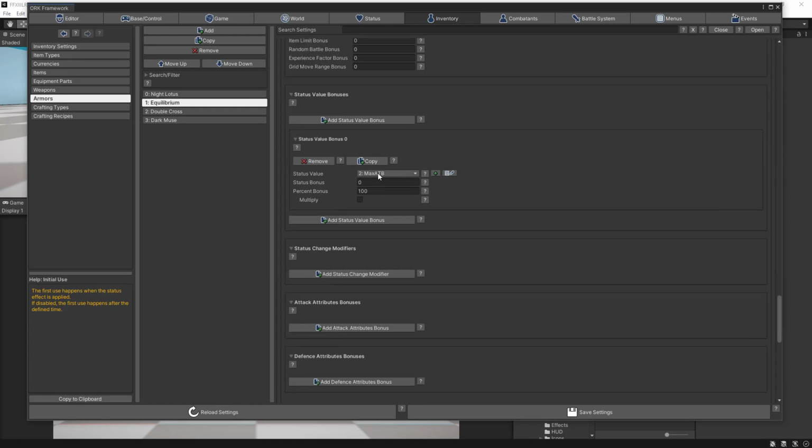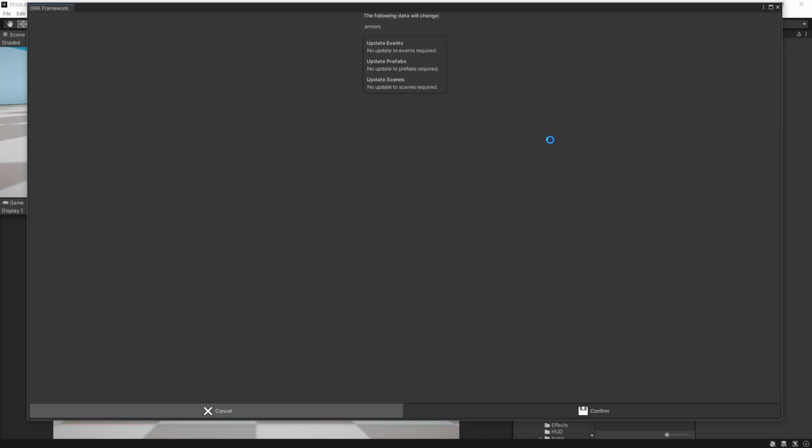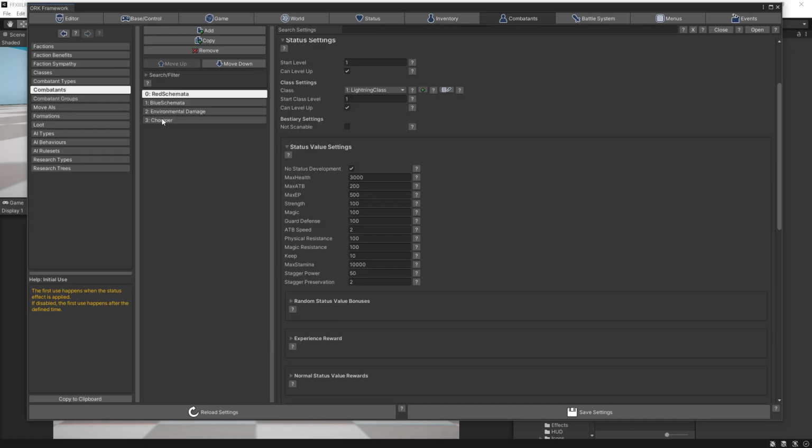Yes, it's going to increase the max ATB 100%. So let me just remove this for now. Let me click save. And let's go back to the combatants and check Jumper, and he has a max ATB of 100. So that's okay.